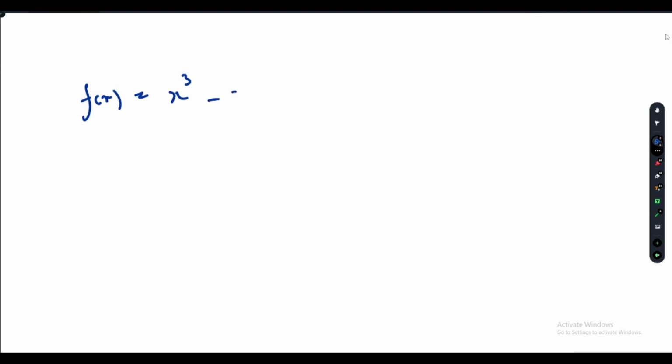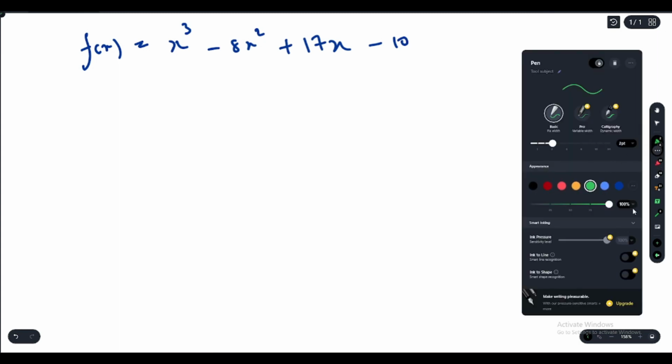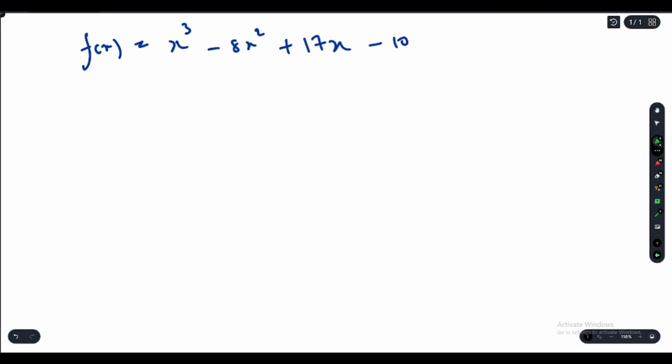So today we'll be factorizing the following equation. We'll be working with f of x equal to x cubed minus 8x squared plus 17x minus 10. Now, one of the things I like to do whenever I'm solving any problem is list down in terms of steps what we would like to do. So the steps for solving give us an idea right at the start of what we're going to be doing. Step number one in the solution will be to use the remainder factor theorem.